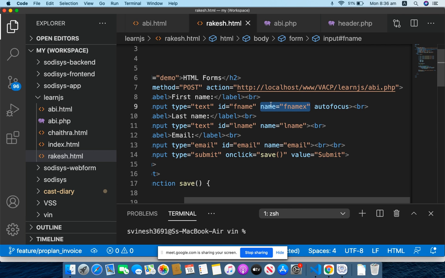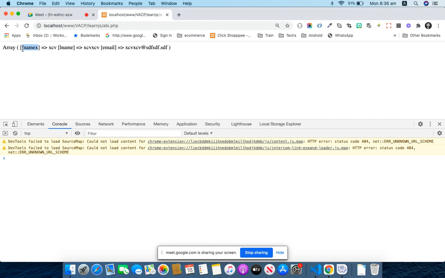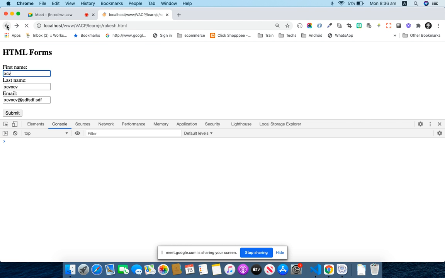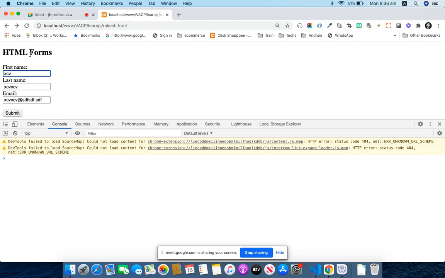So what is the problem with server side submits? Generally what will happen is you have this in this variable. So now you can process this, save this, and redirect to any other page we need. Maybe they do something here and redirect you to the same page rakesh.html, and show some alert saying saved successfully, something like that.